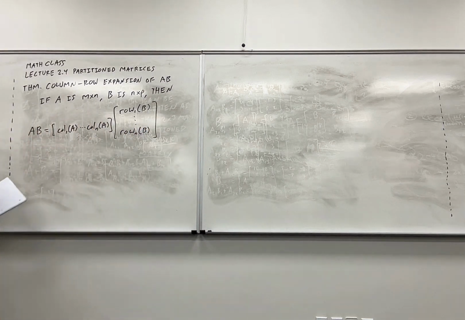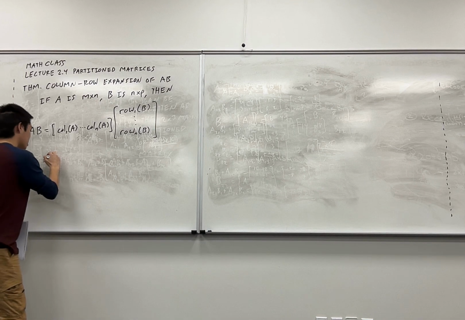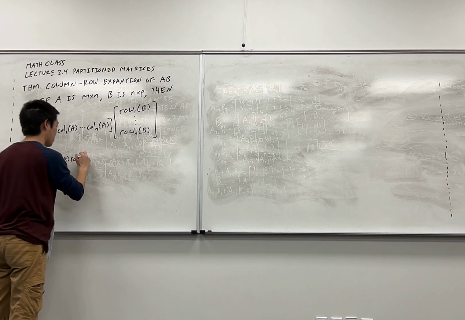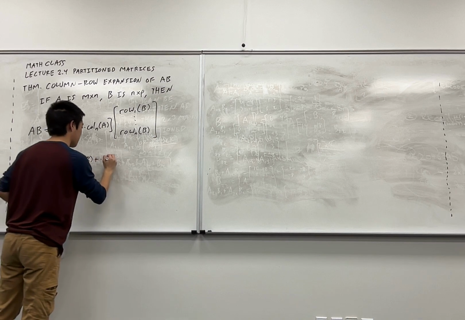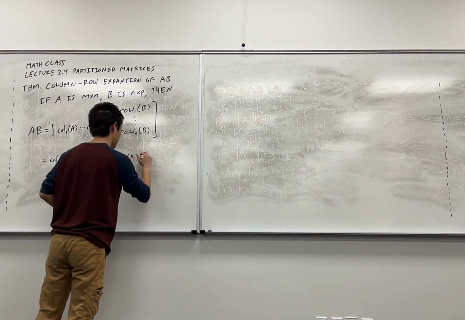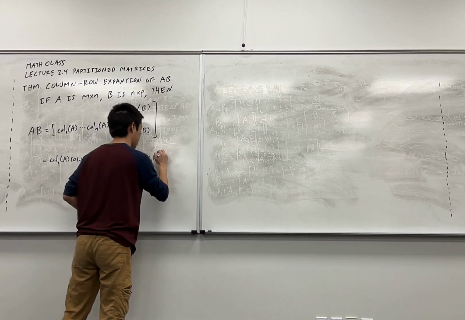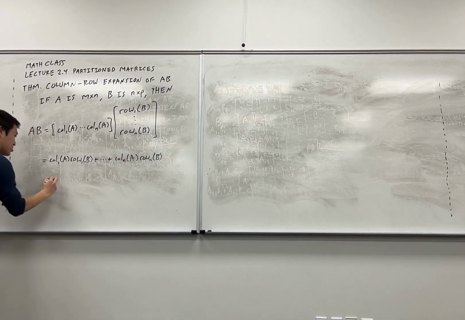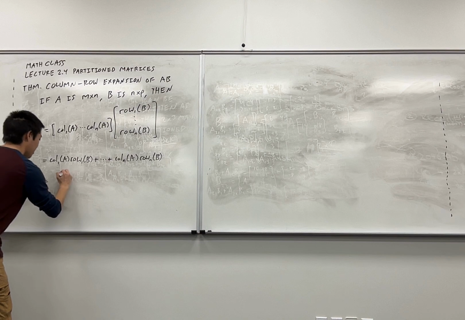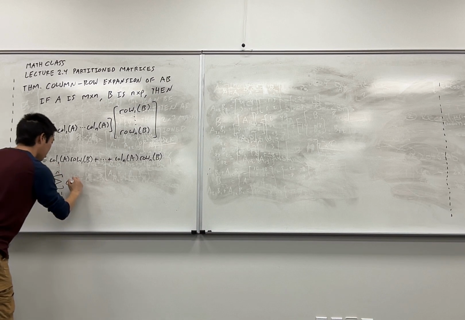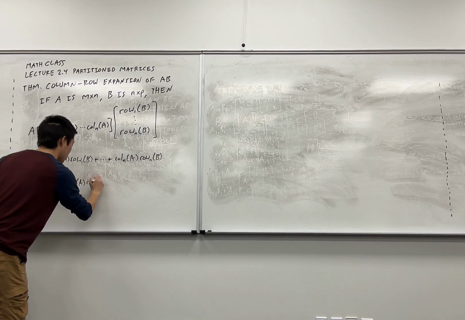This perspective is going to let me say that I could do the product simply as column 1 of A multiplied by row 1 of B, so on and so forth with a sum, column N of A times row N of B. And if you like to be slick with your discrete math knowledge that you definitely apply every day, a summation i equals 1 to N of col i A times row i B.